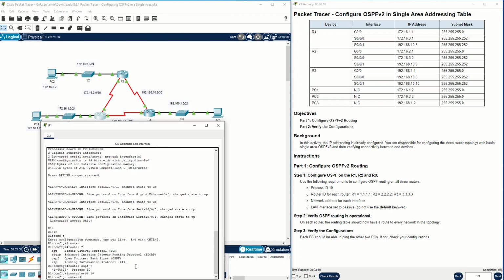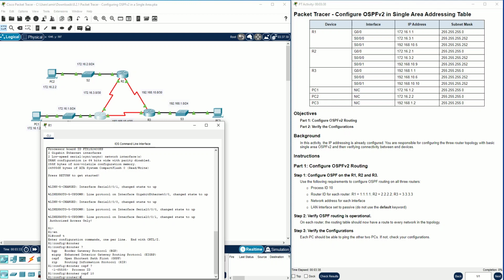We also have other important things in OSPF, such as router ID. You should set a router ID for each router, because every router requires a router ID to participate in an OSPF domain, and also in the OSPF election.